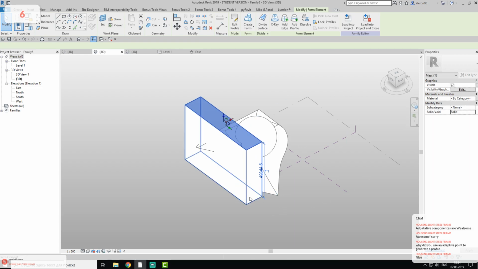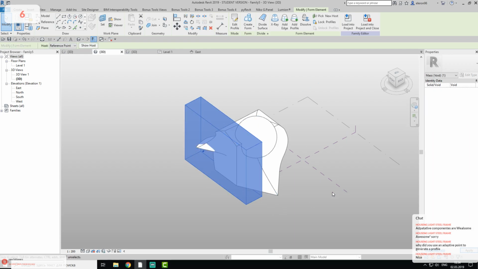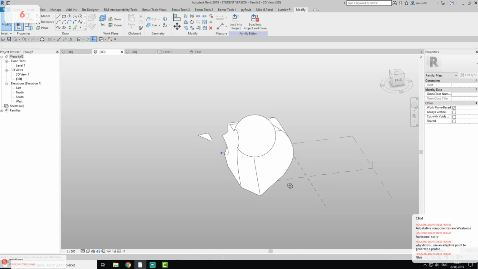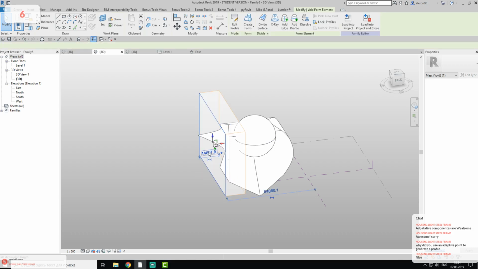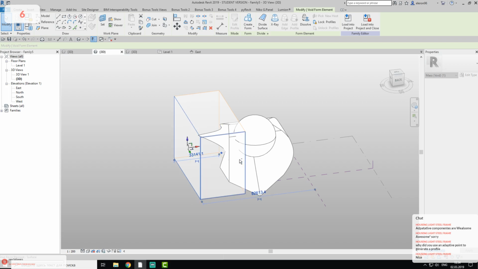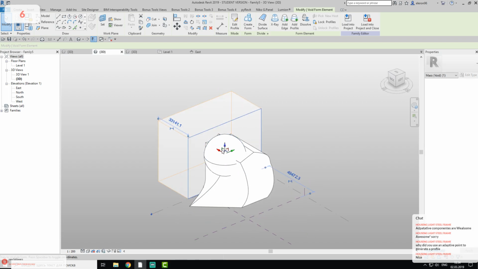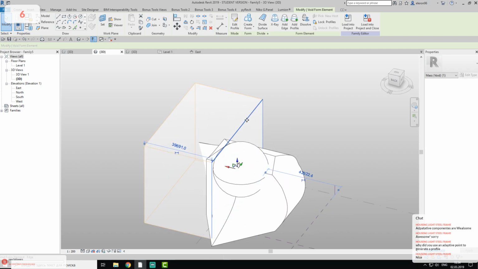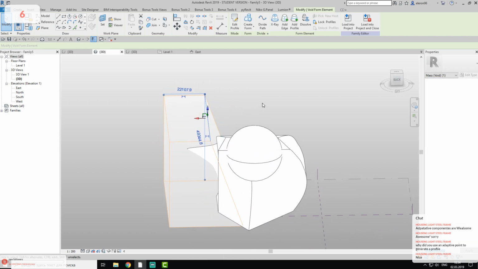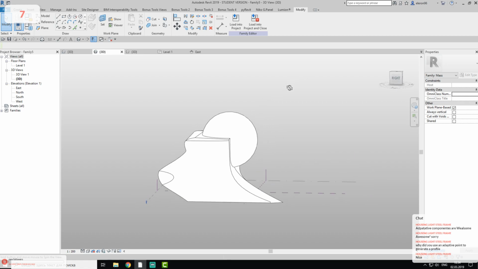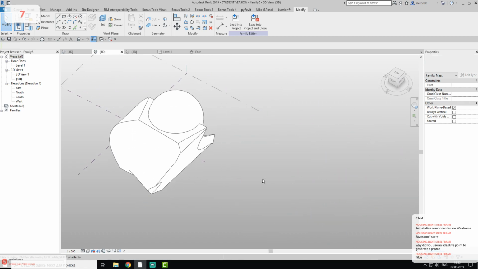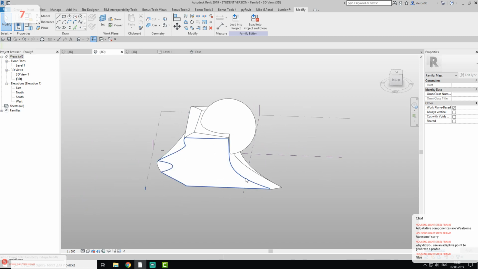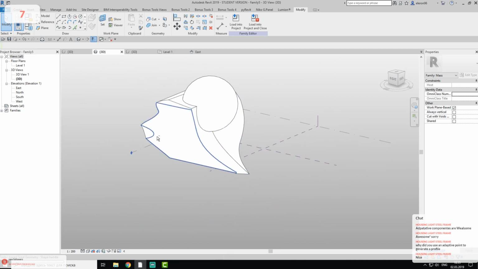And now I will change this model from solid to void. As you can see, we cut our family now. Maybe like this, maybe to the middle. Even this I can change, for example, like that. And we will get something like this. So you should have, I don't know, so big an imagination to understand how you can change your model.